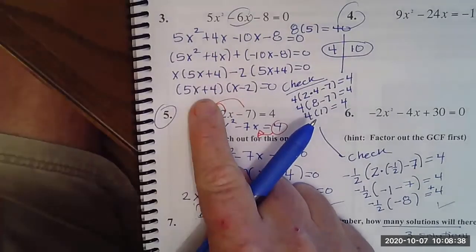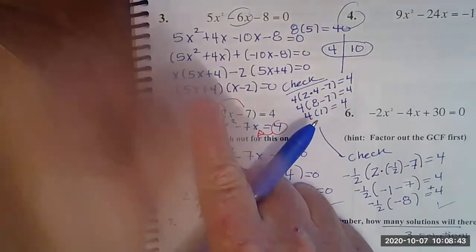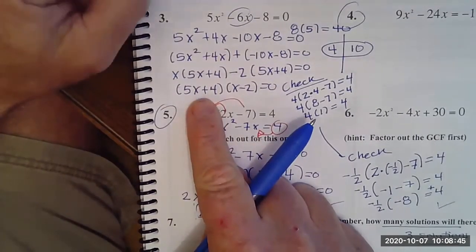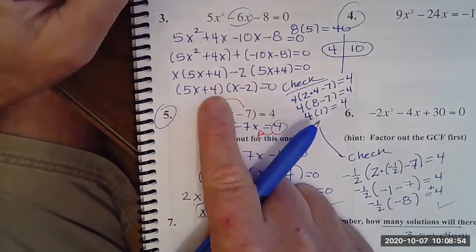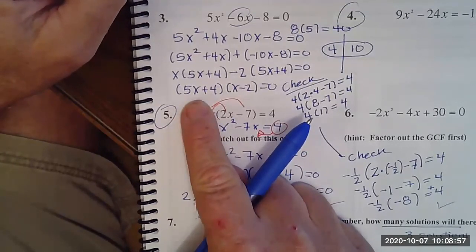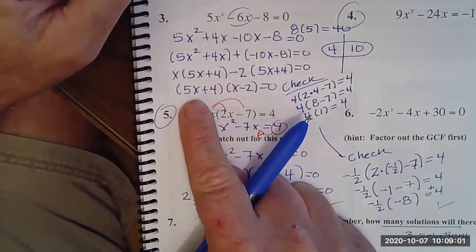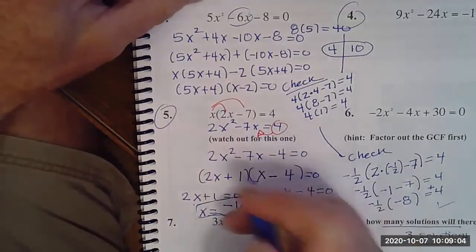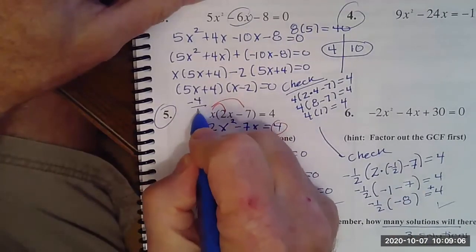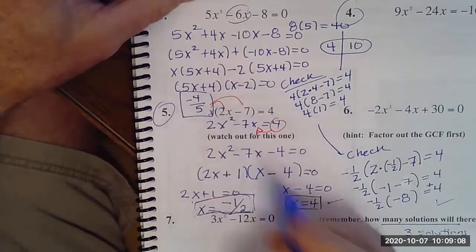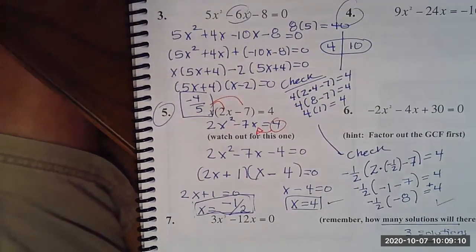In my mind, without writing, I'll write it down and show you, but in a student's mind, maybe some of your minds, you'd say, gosh, if I wrote 5x plus 4 equals 0, how do you get the x by itself? You move the 4 first, and you move the 5. You subtract the 4 and divide by 5. Negative 4 over 5. There's one of your answers. I'll show you how to do it with algebra, but that's what I do.